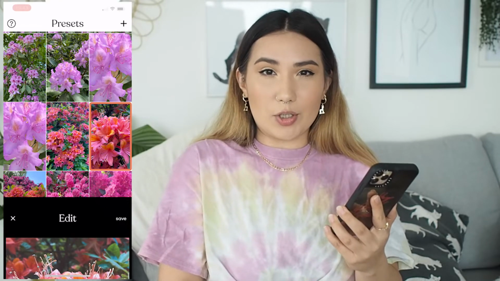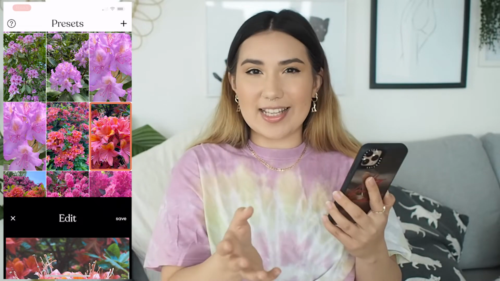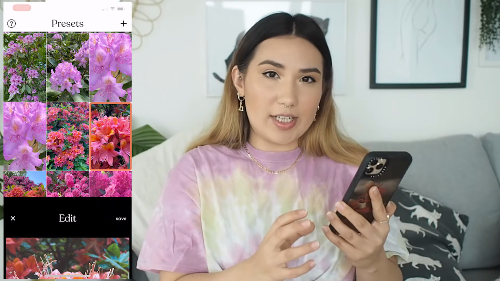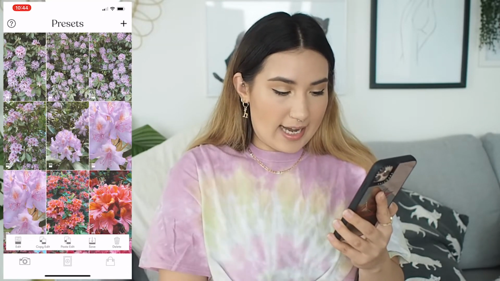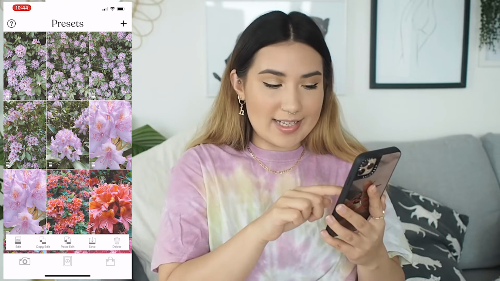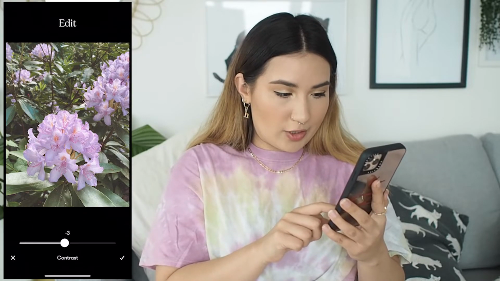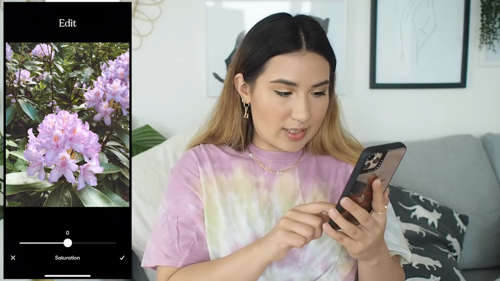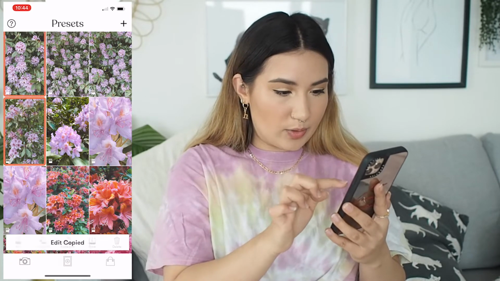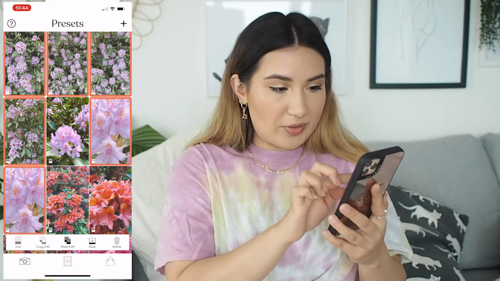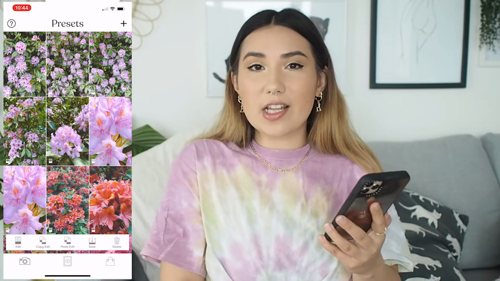Another great thing about this app is you can copy and paste filters. So for instance, these are all a set of flower images that I got together, and I want to keep them looking quite cohesive, like a collection. So I can select all the images and paste the edit onto them. Then all of them have the same edit, and you can go on there and change them if you fancy it. If I click on this one, I can bring the contrast up because of the flowers and maybe a little bit more saturation, and done. There we go. Then I can copy and paste that onto the ones that have the purple.